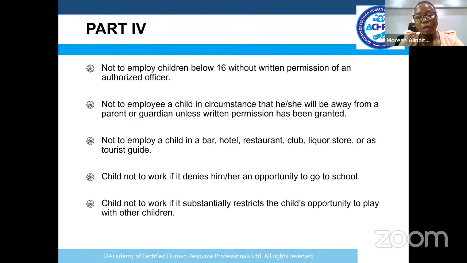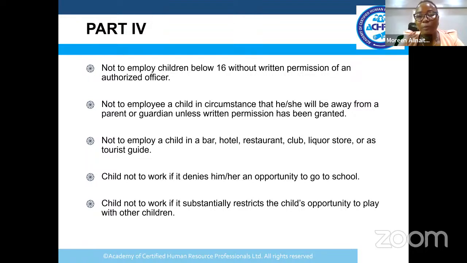Now, we will jump directly, because we are going to tackle all the other terms of service and continue to understand the employment law, but I want to tackle first this aspect of people who are under the age of 18, because it is important for us to understand this before we go on to the rest. I'm not saying you should go now and start employing people who are below the age of 18. There are specific rules that have been set out by the Employment Act and the regulations pertaining to this.